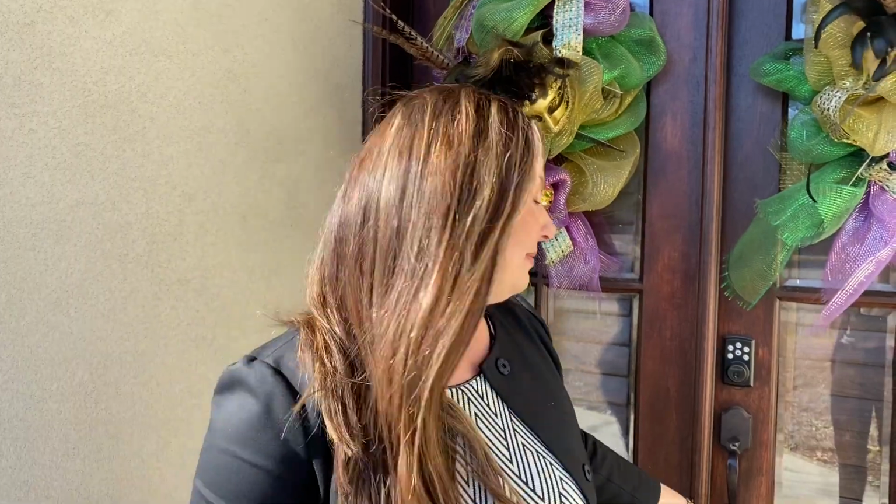So come on in. And before we go in here, what I want to say is please don't judge me, right? That's my disclaimer. I live in this house. I'm not on the market. So expect to see this house look like what it really looks like when you live in it.